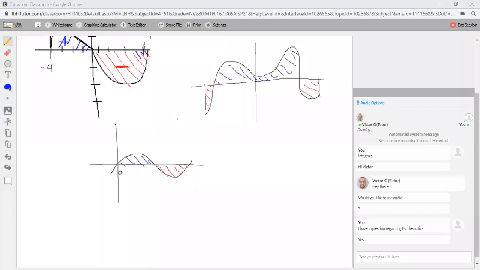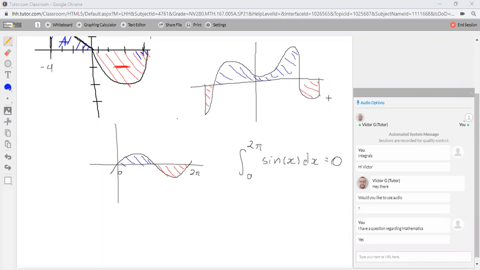Right? This is 0 and this is 2 pi. If I take the integral of sine between 0 and 2 pi, that is going to give me 0. Correct. Absolutely. Even though the area is not 0. It's because we are measuring the net result of the areas.